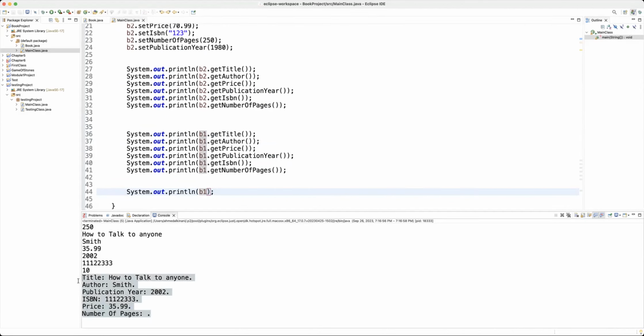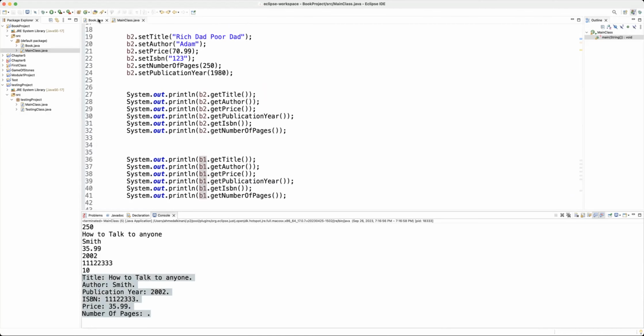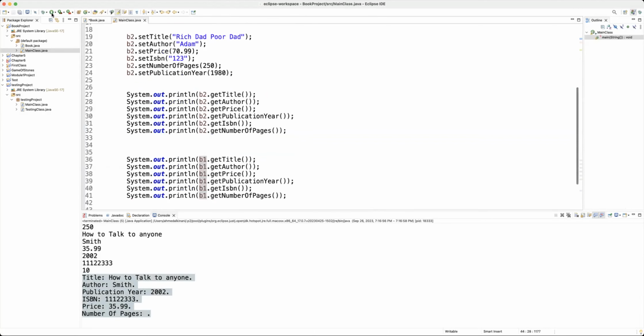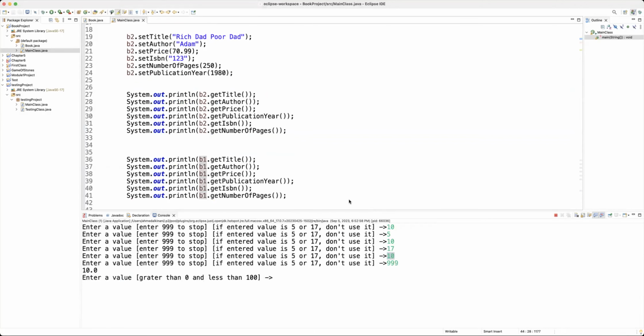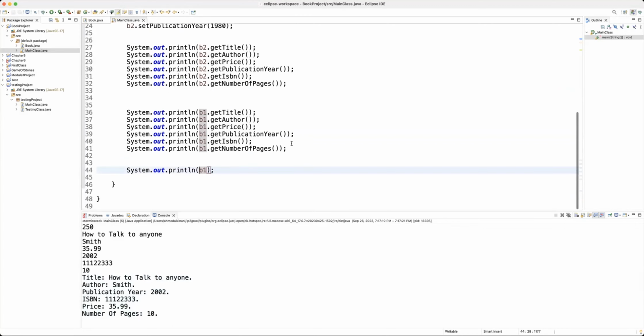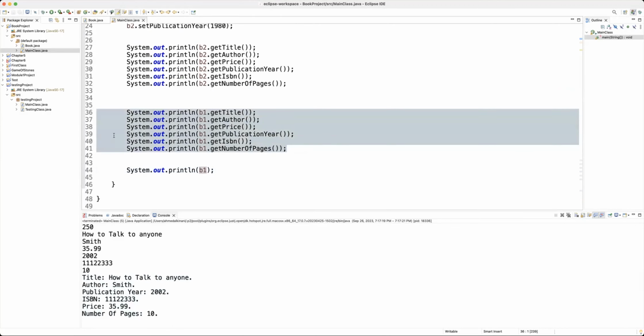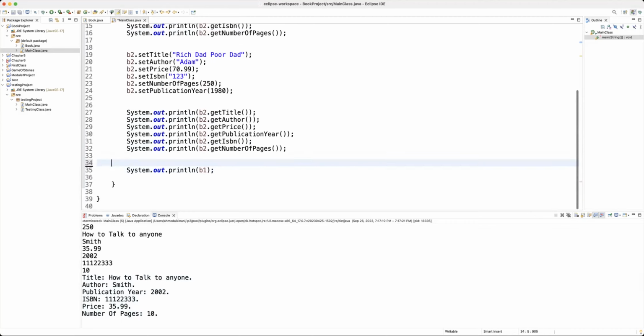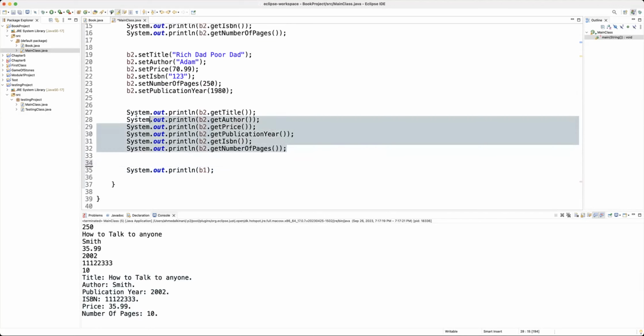Oh, number of pages is 0. Oh, you didn't call the number of pages. Okay, that makes sense. And here it is. So let's go back here, run it again. And here we go. So instead of me now going through all these getters, all I'm going to do is take this out, and get this out as well.